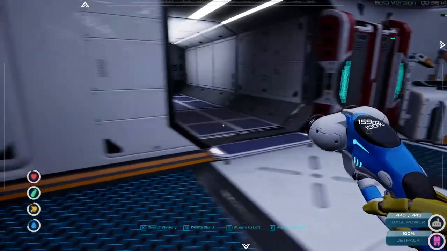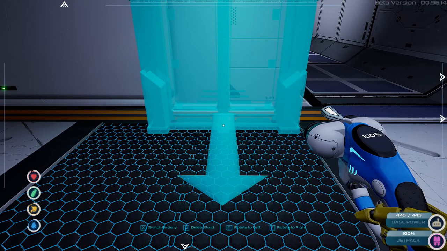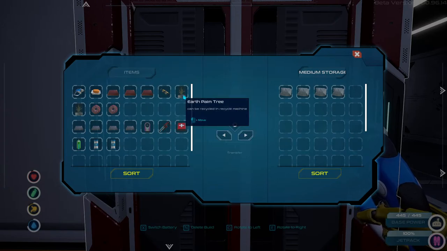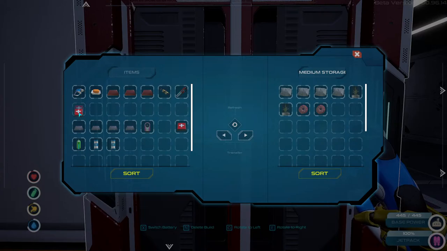And we'll make another storage right here. That'll do. And sort. So we got ourselves some fabric out of that deal. Earth palm tree can be recycled in the recycling machine. Okay. Space donuts. You're a space donut. We'll put that up there. This can go here. I want an extra water. All this can be placed in here.